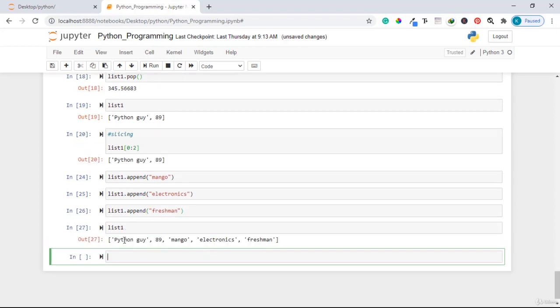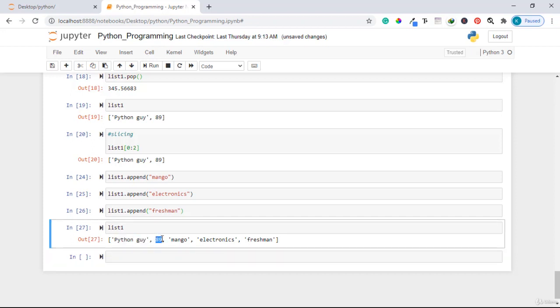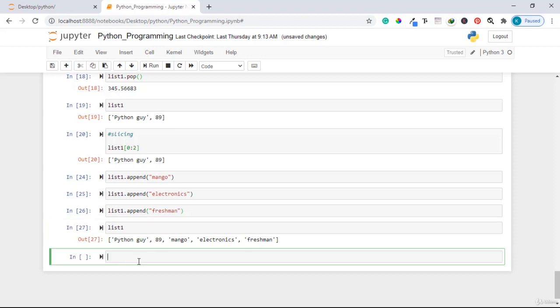And so if I wish to extract these items, Python guy, 89, mango and electronics, this is 0, 1, 2, 3, instead of writing like this, list1, 0 until the fourth item, which has the third index in this list, in order to extract up to this, I will have to write like this.